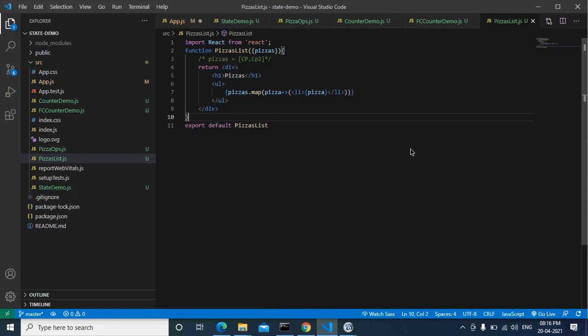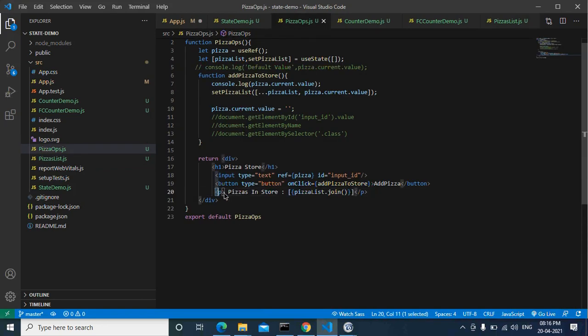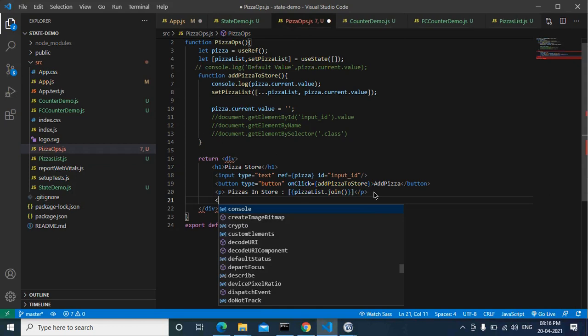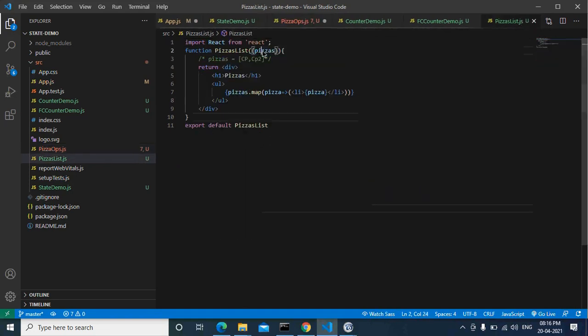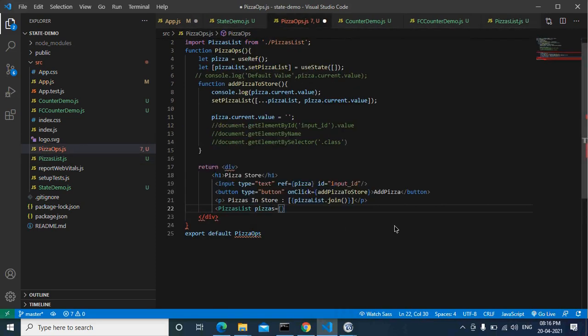Correct. So what I'm going to do is call my dumb component by passing pizzas, which is what it accepts, equal to the pizza list.